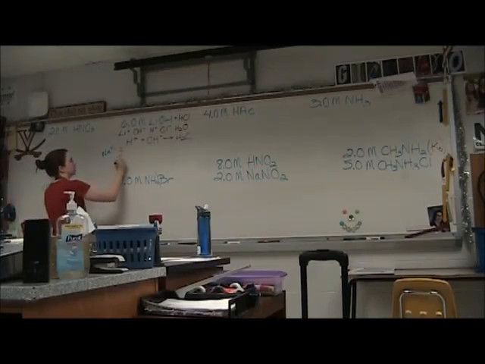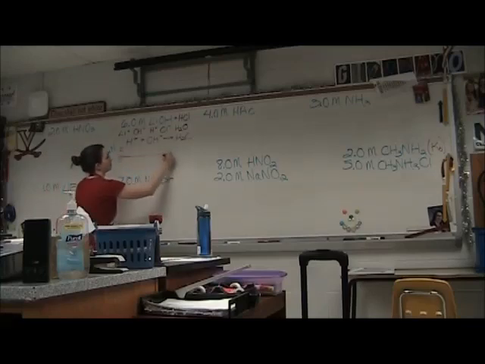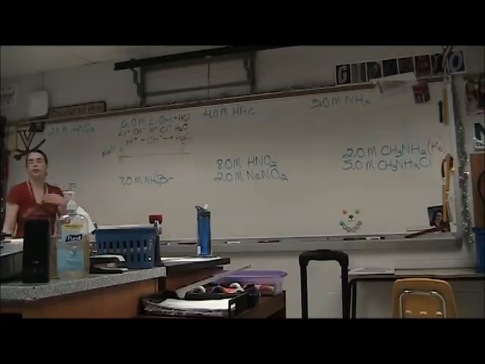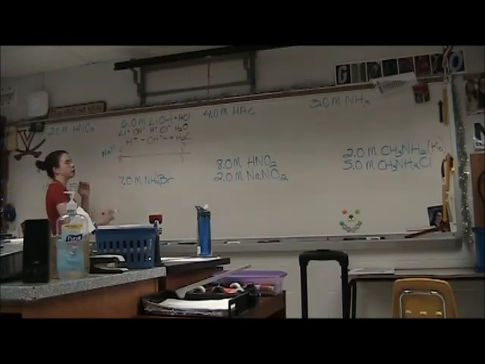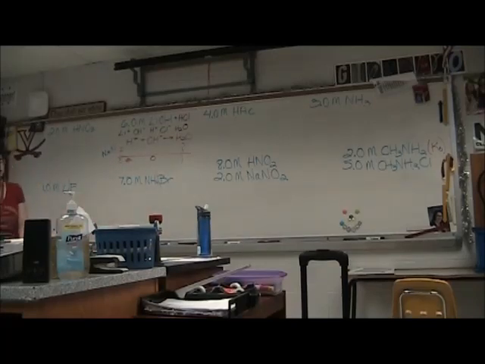So you set up an ice table. We're not solving anything today, guys, but I want to show you the 3 situations that you could be left with. Situation number 1: you have a number left in this column and a 0 in that column. You're trying to find a pH. How are you going to do that?